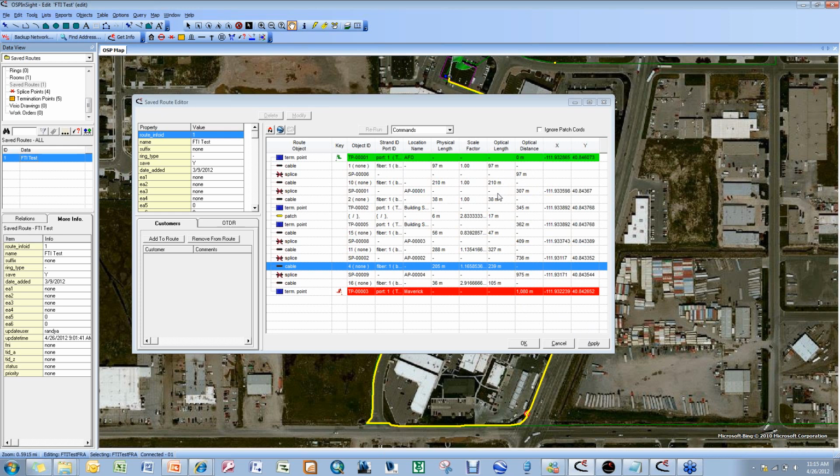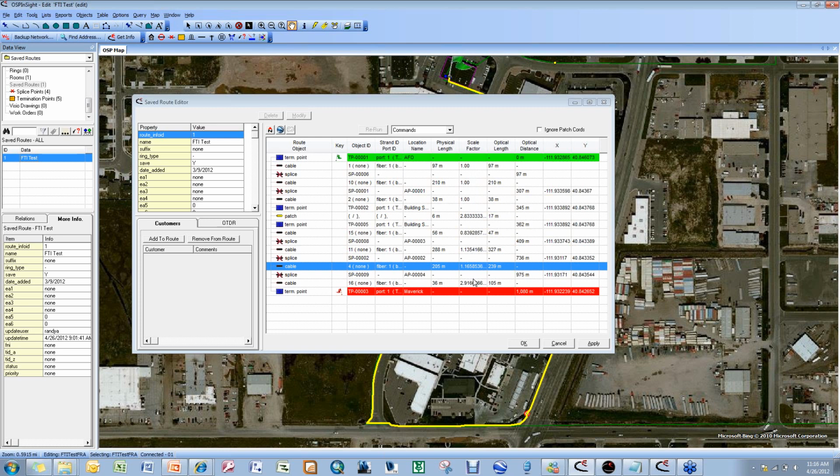Notice that the beauty of this is, in a lot of our competitors' systems, they don't have a scale factor at the fiber level. The scale factor is at the cable level. So what will happen is they change the length of the cable, so therefore it changes the length of all the fibers in the cable. We're only changing the lengths of the fibers that we're monitoring. And we're only changing those lengths by adjusting the scale factor, not the physical length itself.